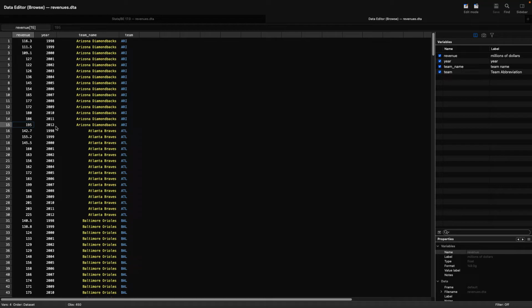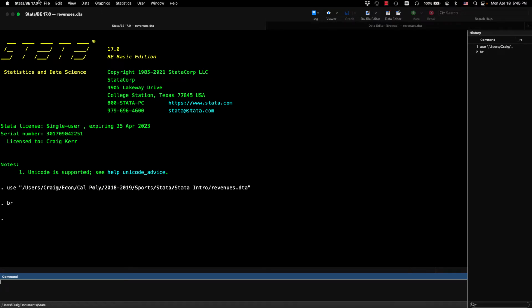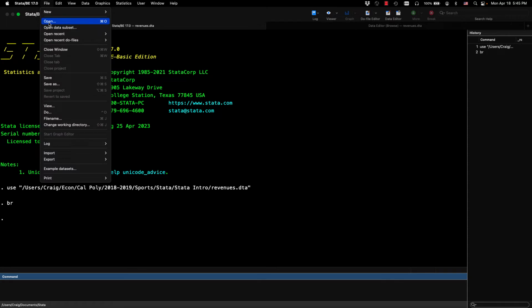So maybe what we want to do is merge this data with a data set of the CPI in every year so that we can inflate these dollar amounts to all be in the same year's purchasing power. This is something probably all of you or most of you will have to do for your research. So it's good to show you this in the beginning. So I've also given you a data set already in Stata format for the CPI. Let's open that. So I'm going to go to File, Open, and I'm going to find my CPI data.